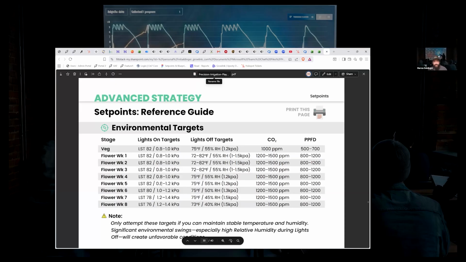1, 2, 3, 4, 5. You see my range does change. It bumps up to 0.8 to 1.2. This gives people, you know, so I shift and evolve. This is what I like to do, but depending on the genetics I'm running, how thick they are, how dense they're growing, in both canopy and bud structure, how my airflow is looking in that room, just a whole lot of factors coming into play. That's going to determine how aggressive I'm going to be.